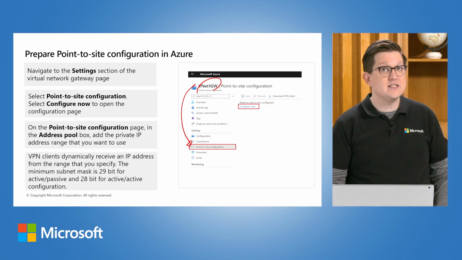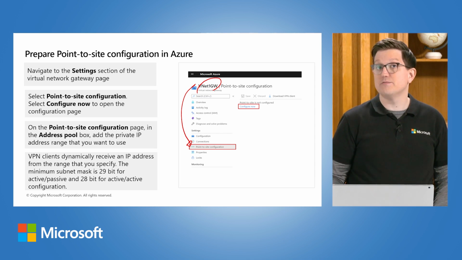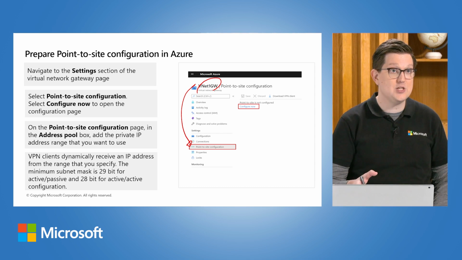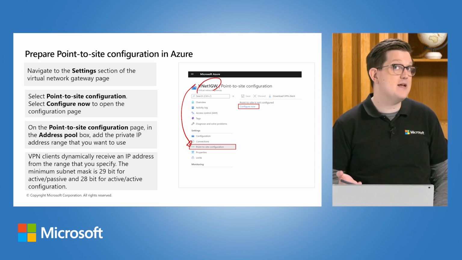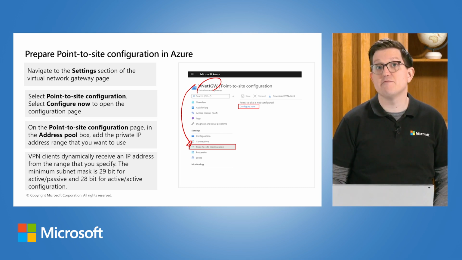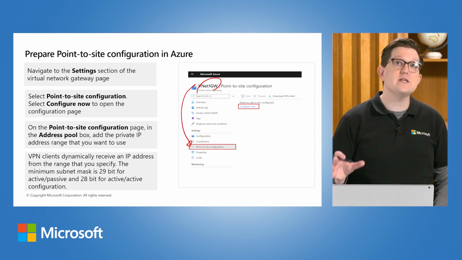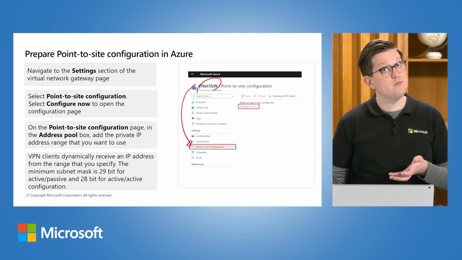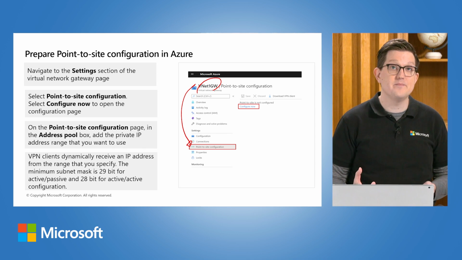You will require a subnet that they can make use of. So for each user that needs to be connected via a point-to-site connection, you need a private IP available for them. Think about the number of simultaneous users you have. Is it going to be 10, 100, 1,000, 10,000? Whatever it is, make sure you've given them breathing room so everybody can get connected.